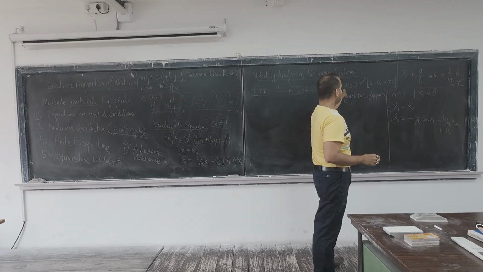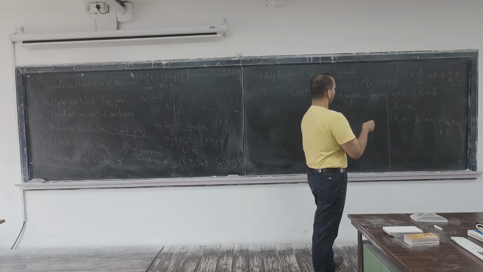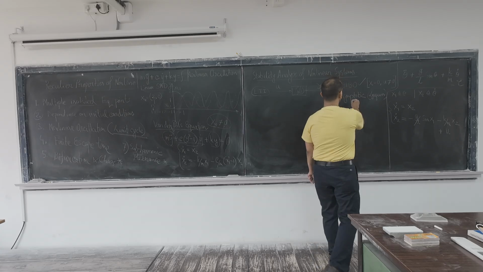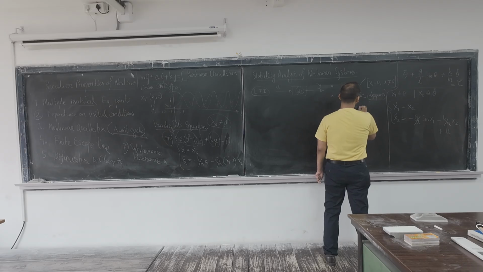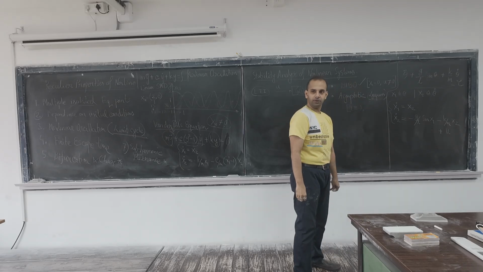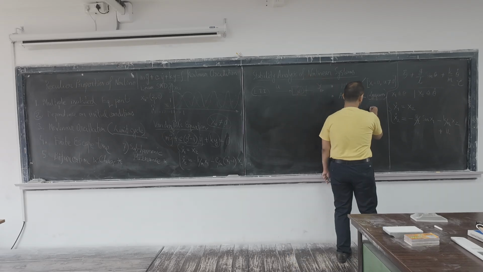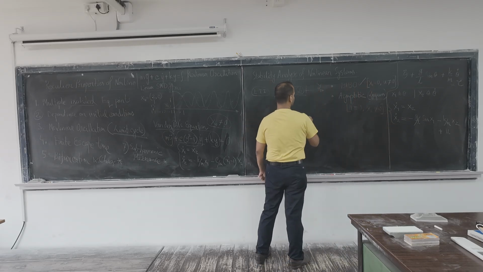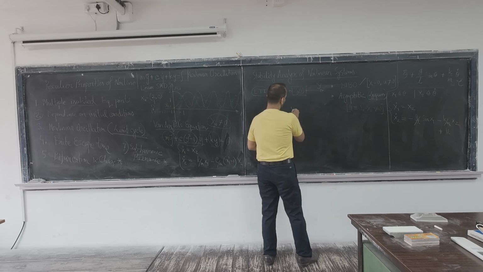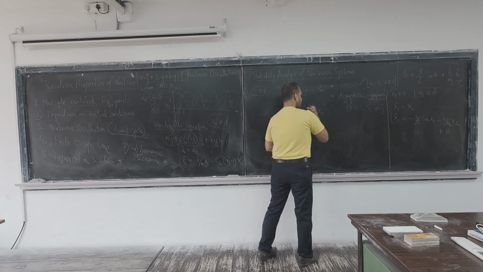BIBO stability means specifically the initial condition must be 0. That means there should not be any free response; we are checking the forced response only. And now asymptotic stability, especially when it is Lyapunov, then your forcing function must be identically 0. That means here we test only the free response, so x0 is not equal to 0. So then what is asymptotic stability? x(t) equals e to the power At times x0.